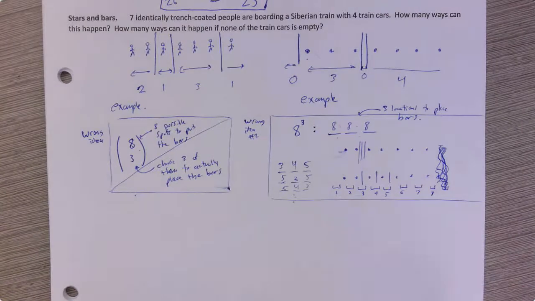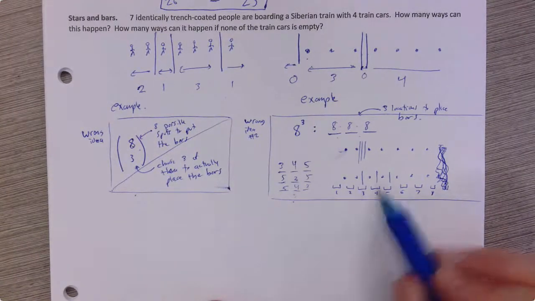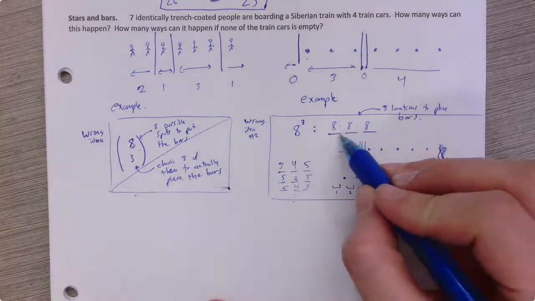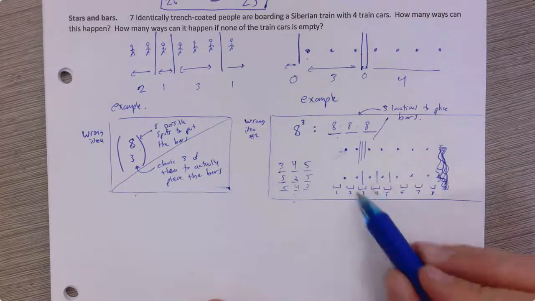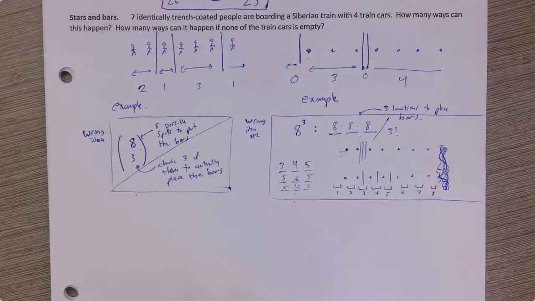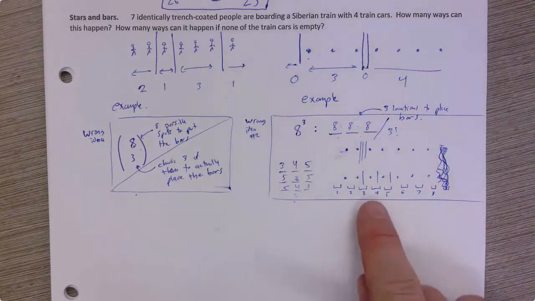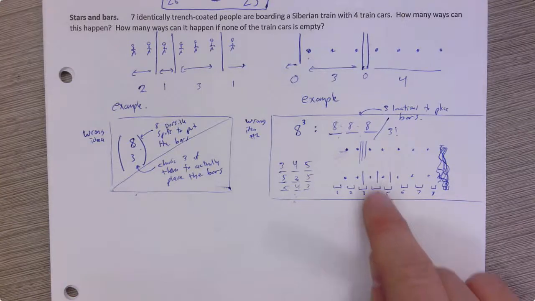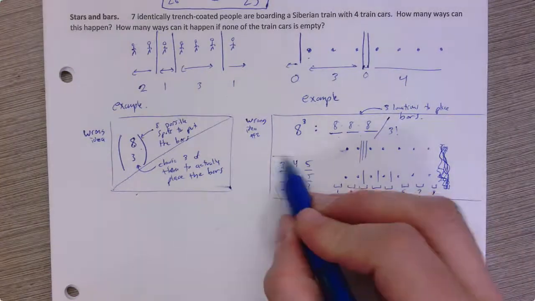So I don't want to count them as different. Now you might be thinking, aha, we've seen this situation before. What I really want to do is divide by the number of reorderings that are the same, so I want to divide by 3 factorial. The problem is that that's dividing by too many things for some of the possibilities.